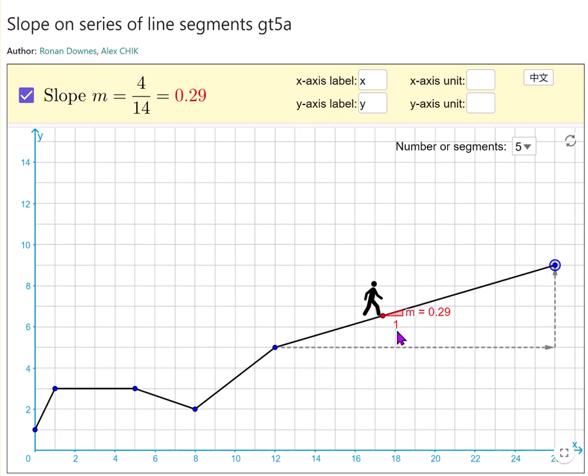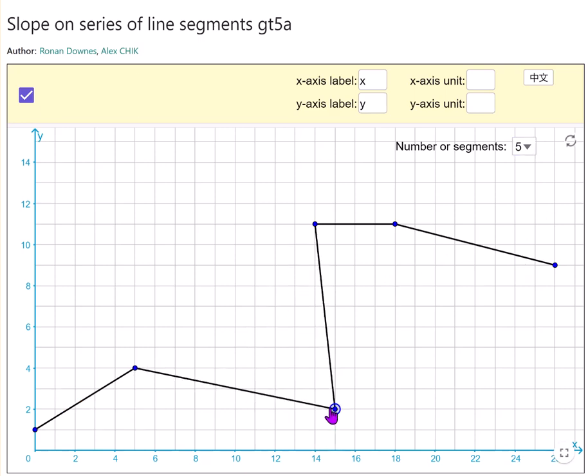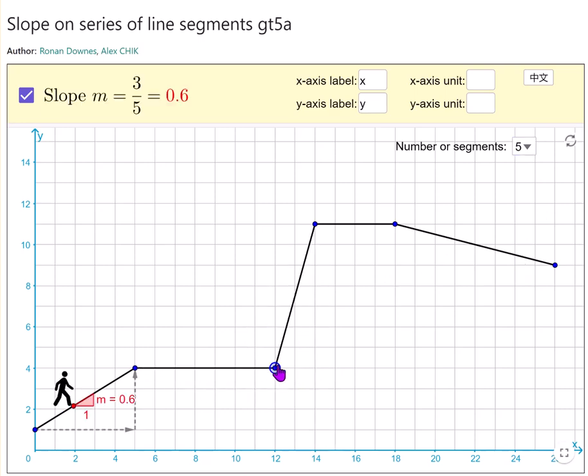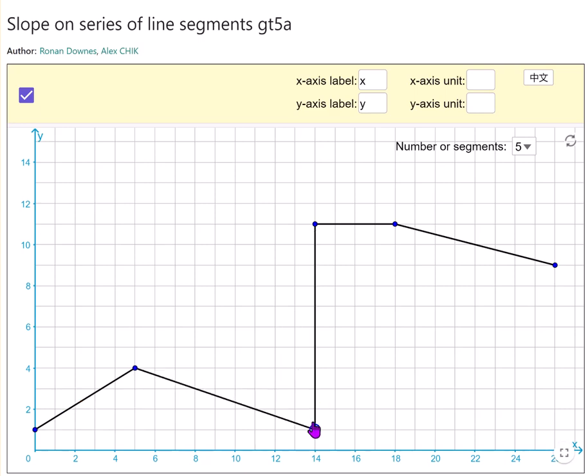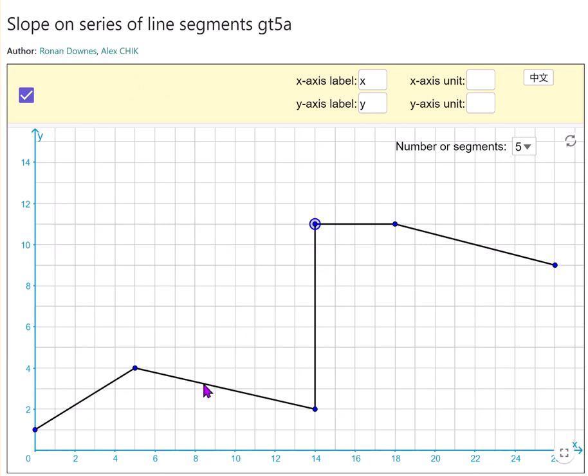So that's it, guys. You can change the number of points involved, but 5 is set as the max. And you can let your... Where is he disappearing to there when I do that? Oh, it doesn't like that the vertical line is kind of breaking the rules. He probably... No, he doesn't want to come back.